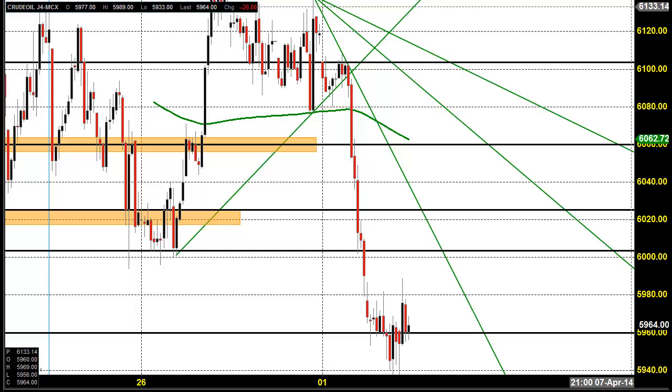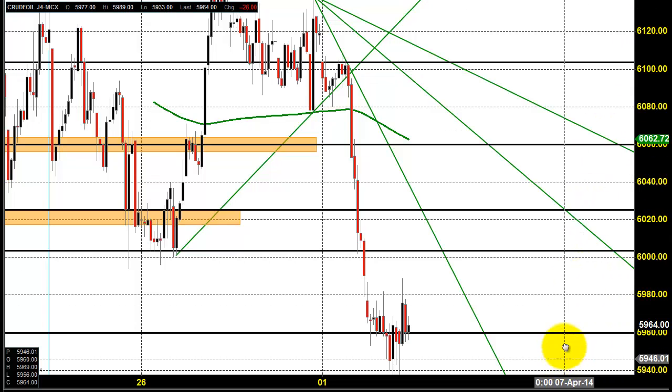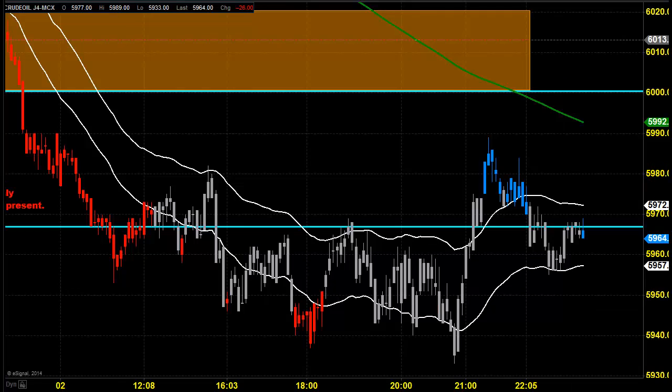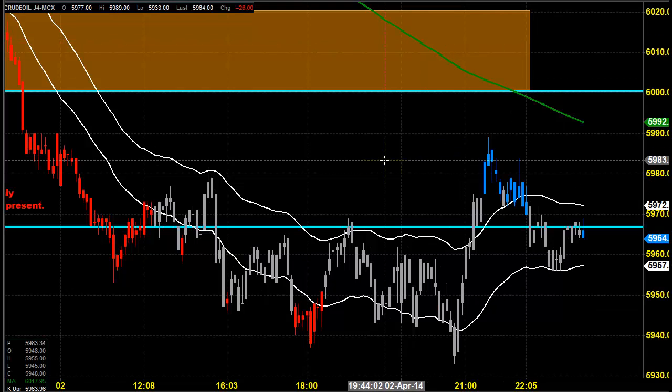In our video analysis, we will be giving a valid reason why you need to target a particular zone, and what are the expected levels you can expect if the price comes down. And also, if you are using our Goodwill charting tool, all your trading is going to be a great success. So let us see what's going to happen during the trading session.